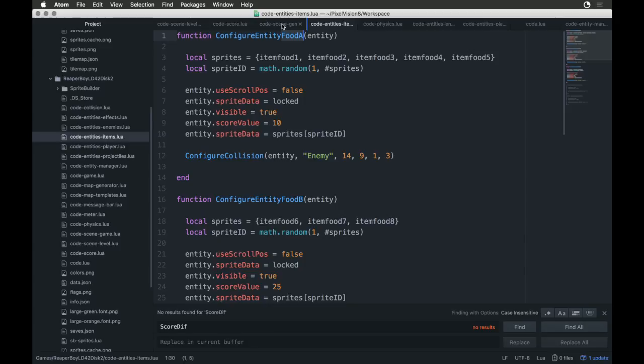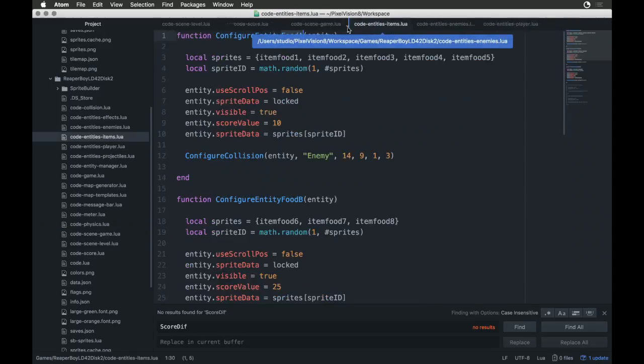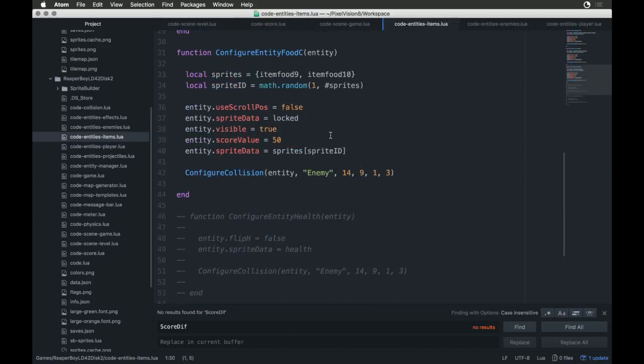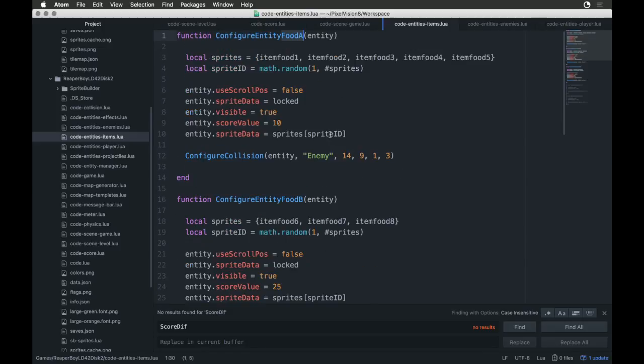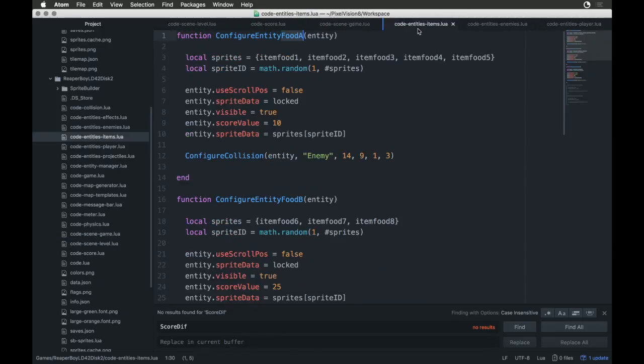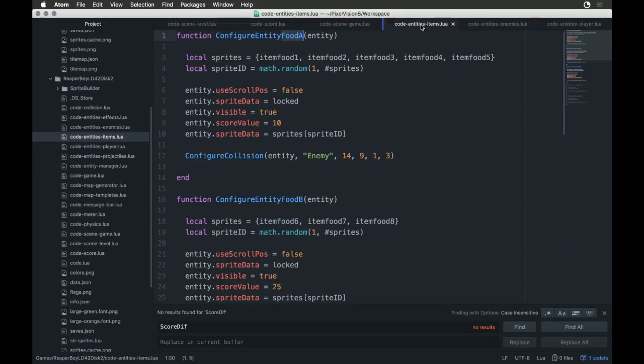What I wanted to do though was look at where, that's the player, that's the entity manager, which we don't need. We don't need this code open. We don't need the physics open right now. We need items. Food A, B, and C are not hiding themselves correctly. So what I got to find is enemies, this right here, and add this to the items.